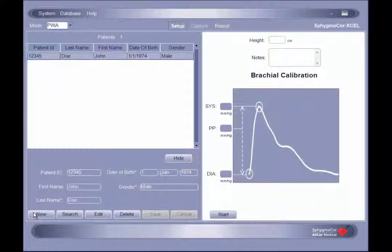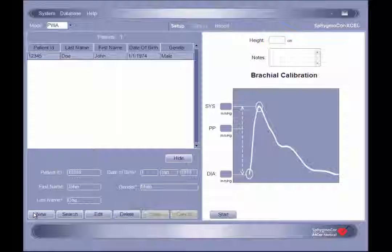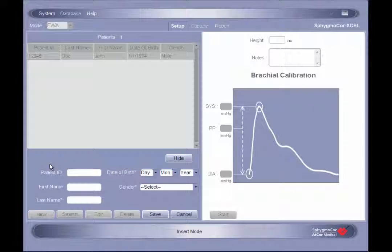If the patient has already had a profile created in the SphygmoCor XCEL software, locate that profile in the patient list and then proceed with the assessment initiation. To create a new patient profile, click New in the lower left-hand corner of the setup screen and enter the patient information into the appropriate fields.